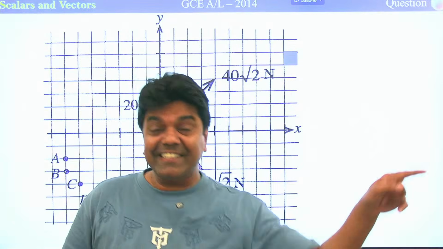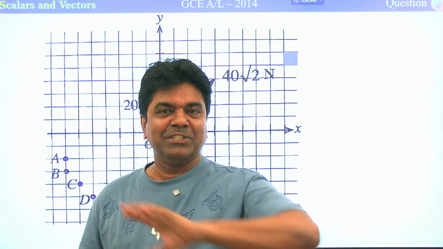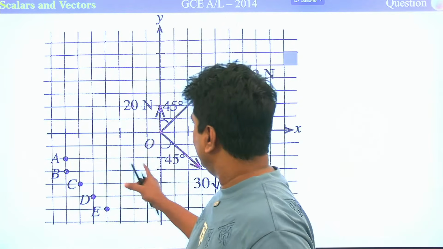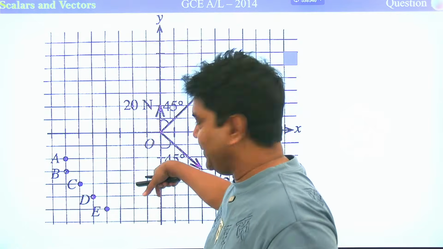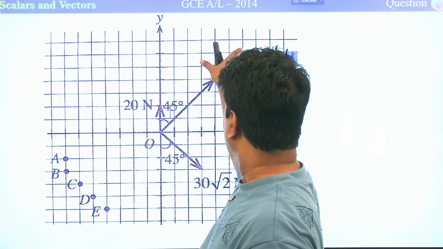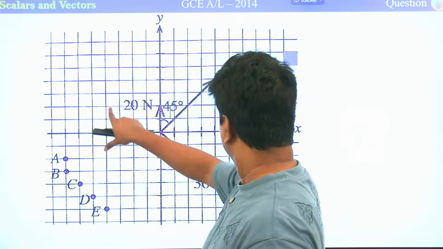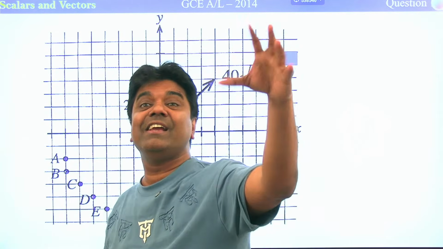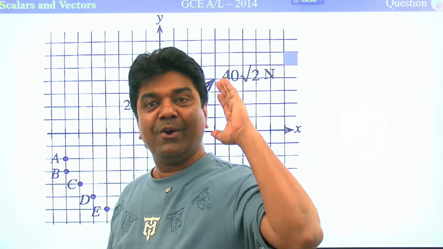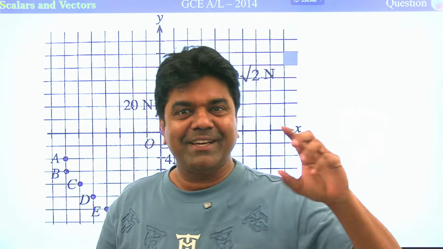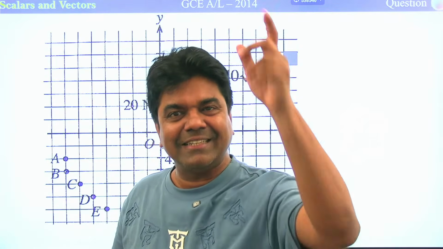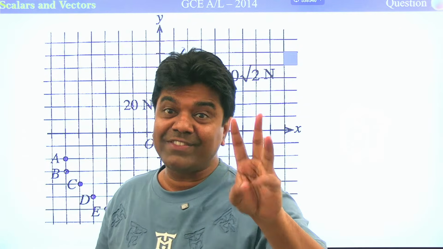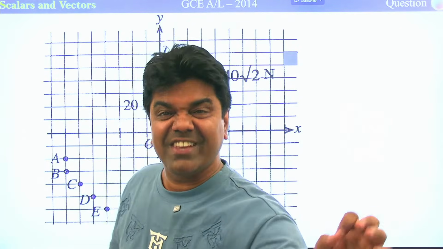it is not reversing, you want to keep it stationary. So you need to balance the system. So you have like 20 up, you need 20 down. You have 40 root 2, you need 40 root 2. You have 30 root 2, you need 30 root 2 opposite. So that is giving the equilibrium or rest. So no movement, because we are reducing the resultant to 0. So we have 3, we need to introduce another 3. Let's see how.